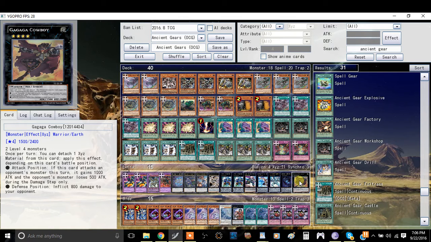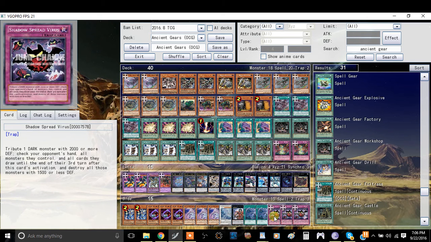Plus this deck does a lot of burn as it is. It can do a decent amount of burn to where this card's not really that relevant, but that's whatever. 3 Shadow Spread Virus. I figured that I would test this card out and see how good it is. I haven't actually had any matchups where this card is super beneficial. However, it does have a few targets in the extra deck that I want to draw attention to.